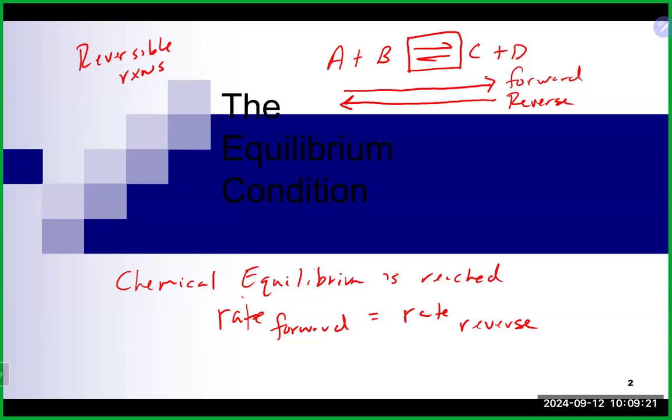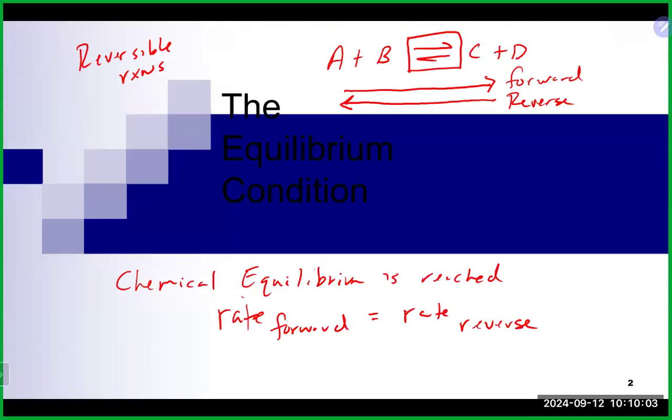So what that essentially does when something reaches chemical equilibrium is it will lock everybody into place in terms of where they are, in terms of their concentrations, or pressures if you're dealing with gases. So it basically just locks everybody into place at whatever point they are, and they won't change because just as quick as it goes to the products, it's going to come back. So it's like lose a little, make a little, lose a little, make a little. So everybody's able to basically maintain where they're at. Again, doesn't mean that you have the exact same amount of everybody on each side, but it just means that they're able to maintain that.